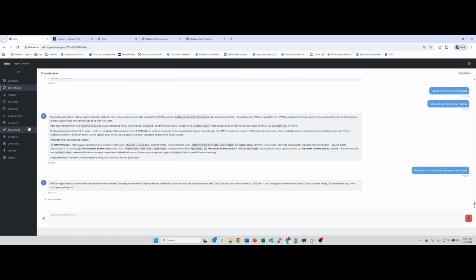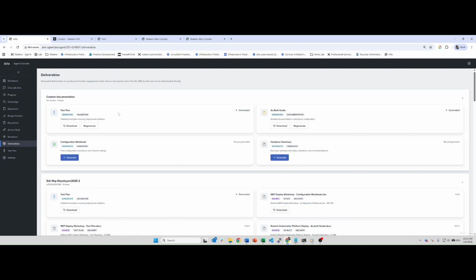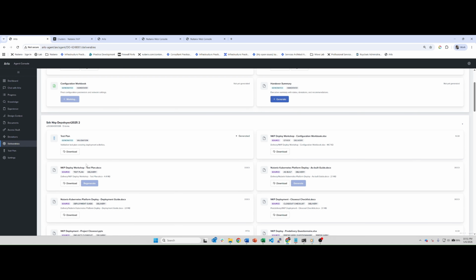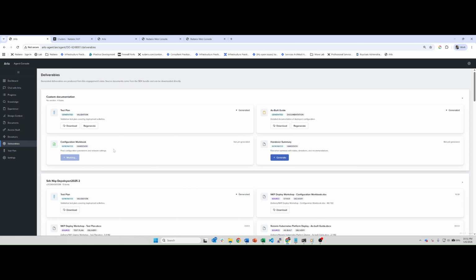So what we're going to try now is to generate the documents. We'll go with custom documentation on this. Let's try a configuration workbook. What we can do here is use an AI generated one. We could either do the ones in our SDK, which have already been generated, but let's actually do one using custom documentation so you can see how this looks. This will be a combined NUS plus NKP document. We'll just let this generate.